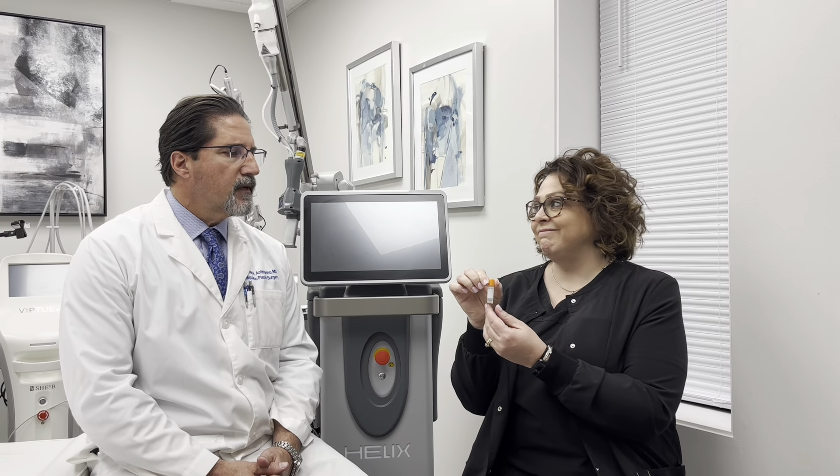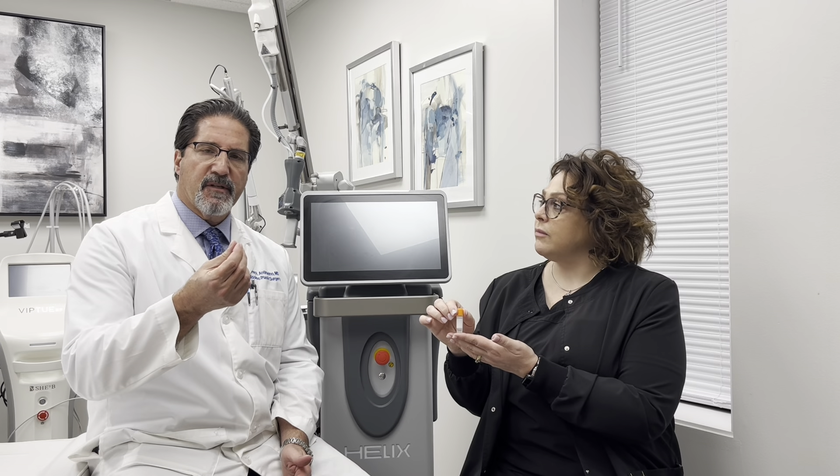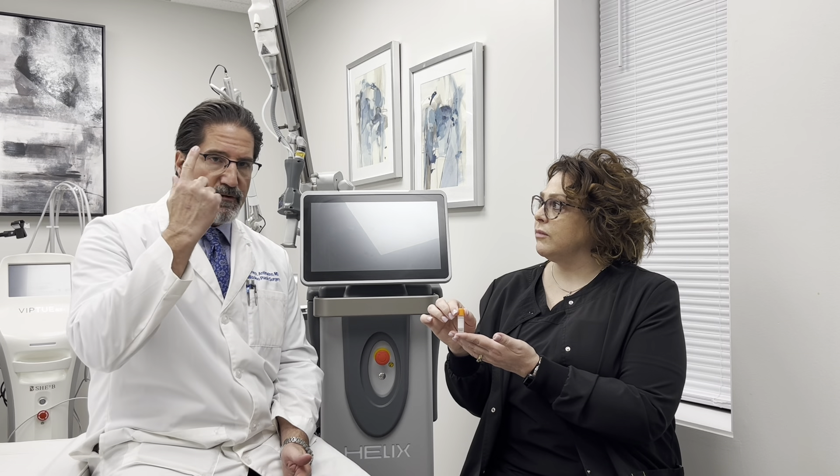This is one vial of our exosomes. Virtue for the full face, DeepRF we can use it for, and also the Helix too. It comes out like a liquid but it's really kind of a serum, a little bit almost like an oily substance. We just put it on the finger and massage it in gently — you apply it one time, that's all you need. Especially with the Helix, depending upon how aggressive the treatment is, if it's aggressive and you have five to seven days of redness — that sunburn look — we can shrink that down to three to four days.